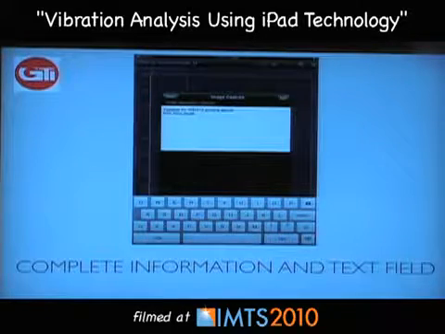Now as I save that data, another option comes up, so I can put in all the data that I'm referencing this reading on. What type of machine is it? What serial number is it? Where is it on the floor? It gives quite an unlimited amount of text, and that text will be bulleted and documented at the bottom of the report. So you're really getting a nice robust report when you take this reading and save it to the images, and if you save it to a PDF file.